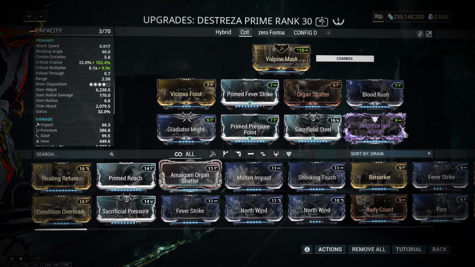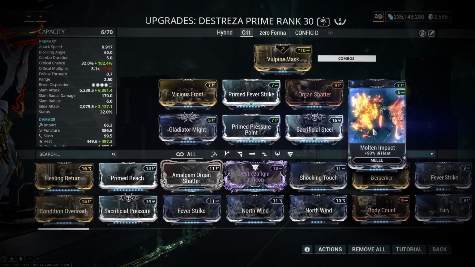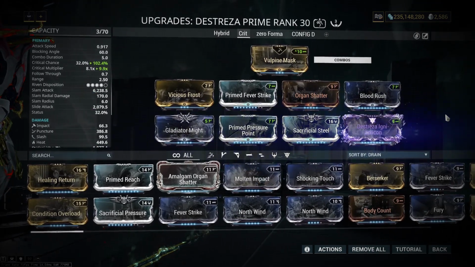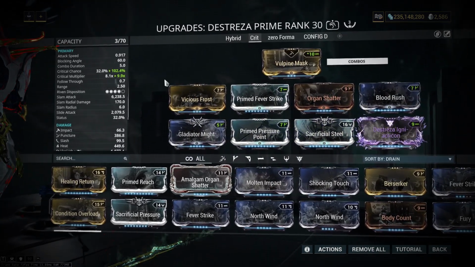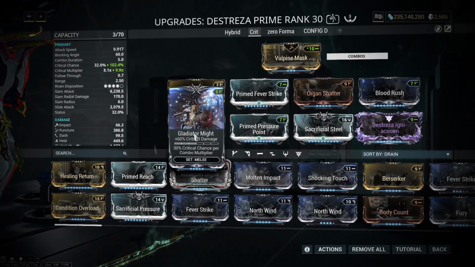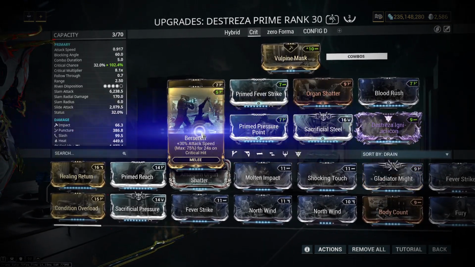Now finally, for the most devastating crit build! If you do not have a riven, the riven mod can be switched with Molten Impact for the heat damage. You can see the shocking 9.9x critical damage and 102% crit chance. The Gladiator Might can be switched with Berserker if you do not have any external attack speed.